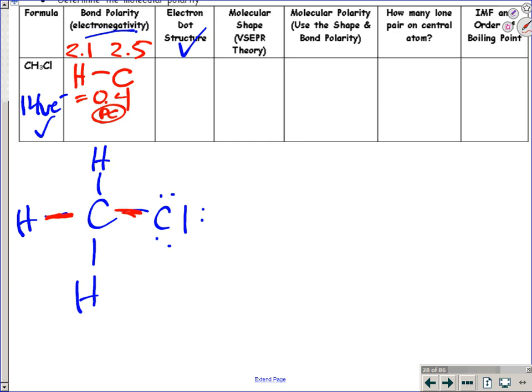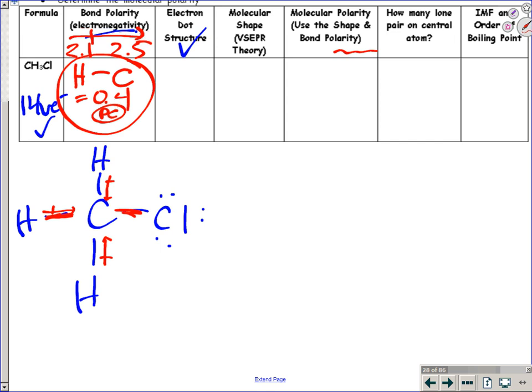Oh, sorry, go back up here. If it's polar covalent, I must draw a, what's the arrow called? Dipole moment. Who's it going to point towards? Carbon, right? So I'm just going to draw it up here, and I'm going to superimpose that on my structure. Now it's going to get sloppy, it's going to get messy. You don't have to do it for every single structure, but your job is to think about this because it matters on the next part, which we're going to talk about a little bit later. So I'm going to draw an arrow pointing towards carbon, an arrow pointing towards carbon, an arrow pointing towards carbon, just to help me see the electrons are being pushed from hydrogen to carbon. Carbon is more electronegative than hydrogen, which is what that means. Okay, so that's only one of them. What's the other bond?